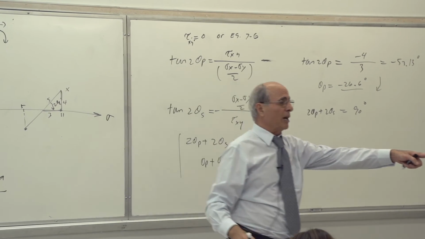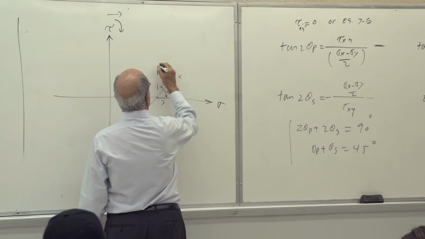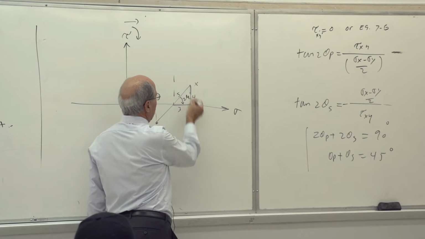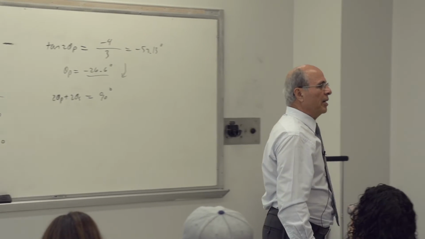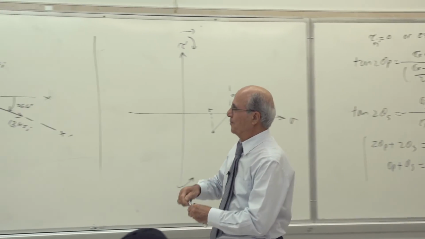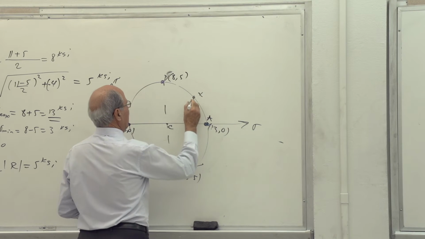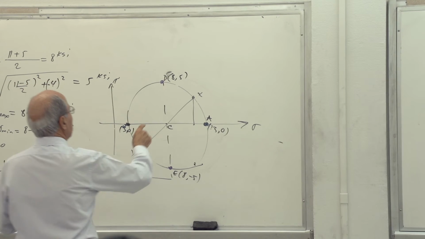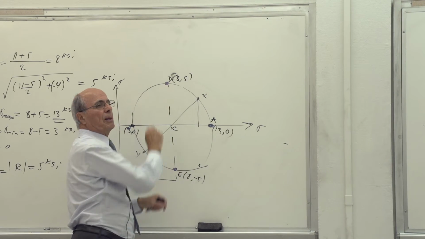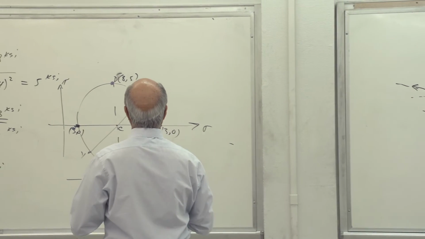Now, to answer your question, you asked why I changed the sign. Look at what happened there. If I want to go from here to the maximum shear, which direction should I go? Should I go clockwise or counterclockwise? Counterclockwise, equal to the balance of 90 degrees. Did you see that? Look, guys, one more time. Here we go to this one. If I plot it here, this is your x, this is your y. Is that correct or not? Do you see what I'm talking about? This is the black, this is the blue, this is the purple. The black is your original state of stress. Now, all you need is this triangle.